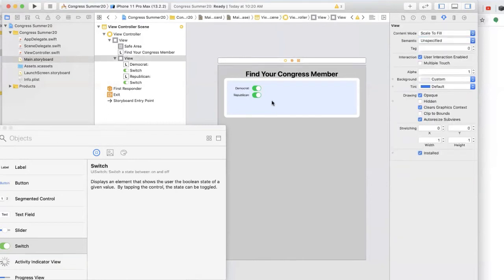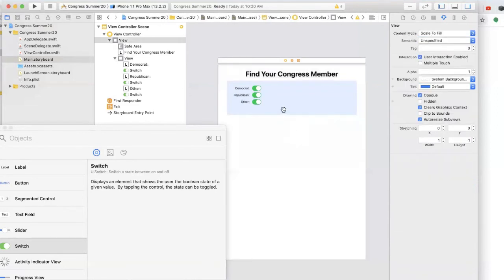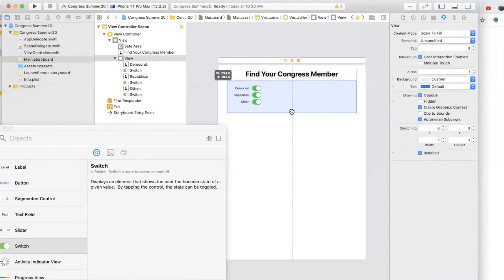And I'm going to paste one more, and this will be Other. Based on that, I'm going to shrink up my view just a little bit.